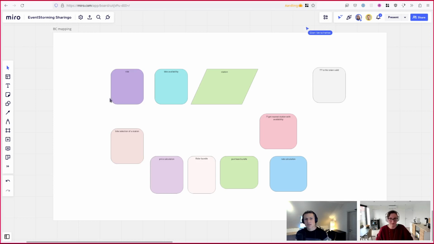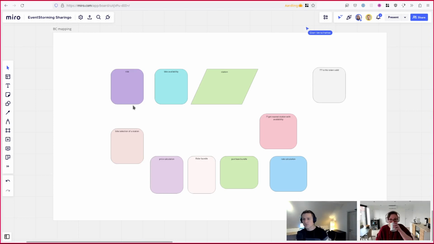Hi everyone, and welcome to the next video of the series on domain modeling. In the previous ones, we have done an event storm, which gives us a pretty linear view of how the domain actually works. So in this session, as we already mentioned, we're actually going to create a context map to look at the dependencies and how all these bounded contexts interact. Okay, so let's have a look at the board.